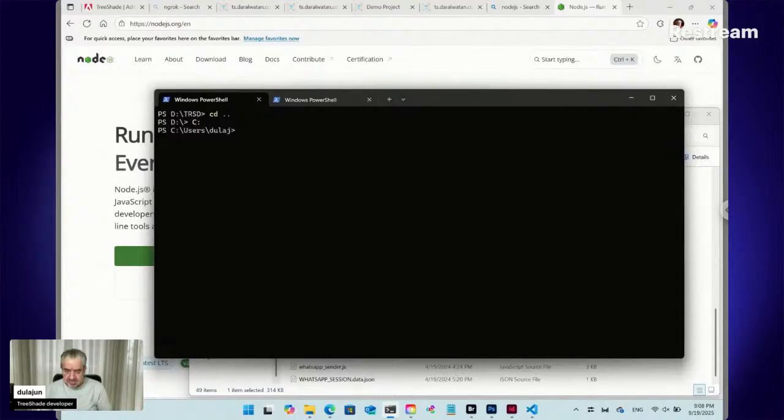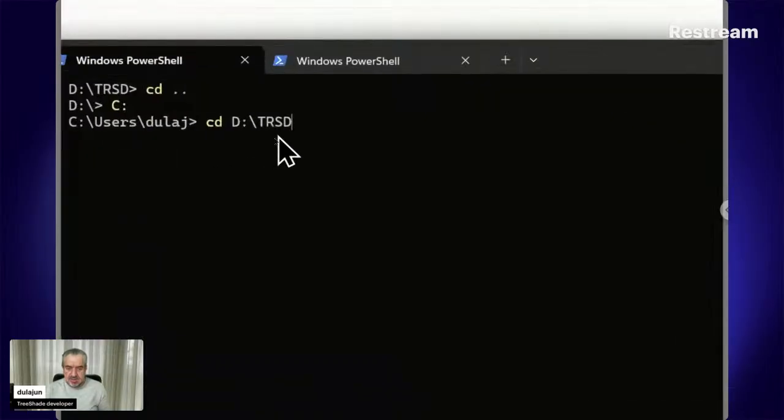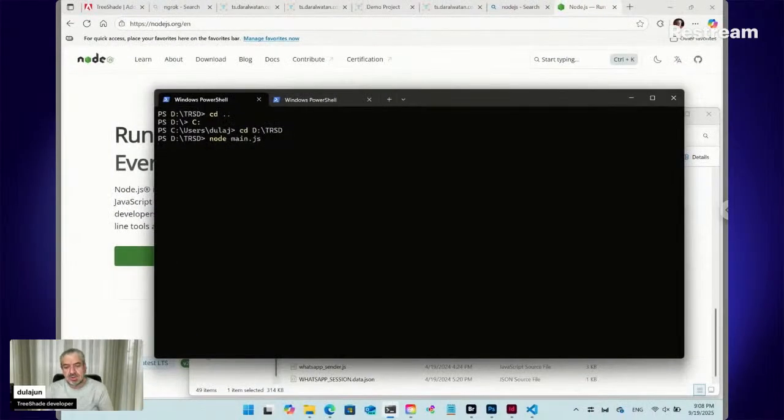Write cd, then the partition or the location of the root folder. I have created this root folder, TreeShade, TRST, inside the partition. And then inside the root folder, write node, then the file name main.js. And you will have a local server on your computer.